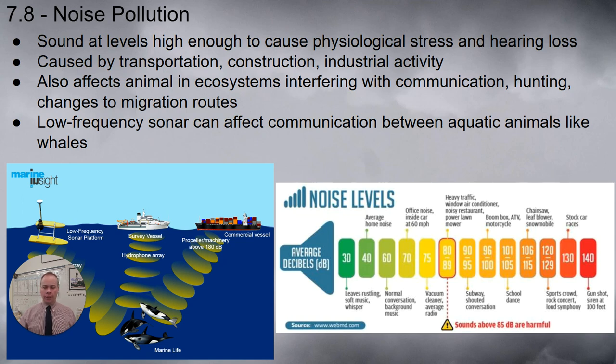organisms as well. So sound pollution comes about by lots of different reasons: transportation, vehicles, construction, industrial activity. Also, even things like wind turbines do generate quite a lot of noise pollution in the immediate area. So noise pollution can affect animals, it can affect migration routes of organisms. It can interfere with how animals communicate with each other, how they hunt as well. And so all of these impacts can be felt by organisms and impact ecosystems.